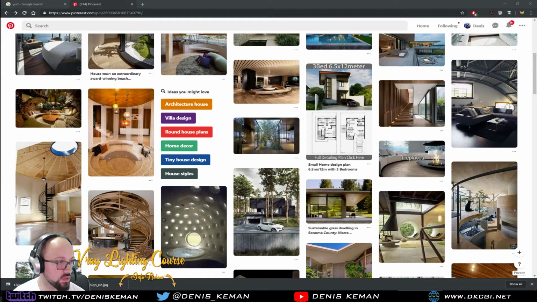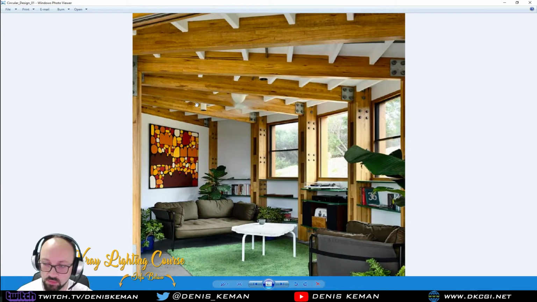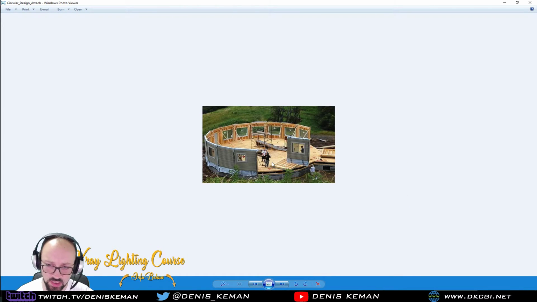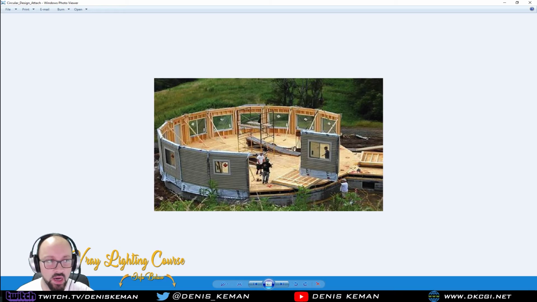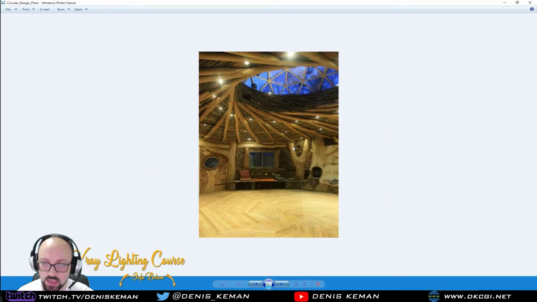Circular house. And this is what I've actually singled out so far. So this image, I like the way that it's made so that you have the nice columns of wood intersecting with these guys, and they're giving it a really interesting look. The second one is basically how these things are built. So as you can see, it's built in sections. Each section is dropped down and you get a really nice circular design. This one I actually liked as well.